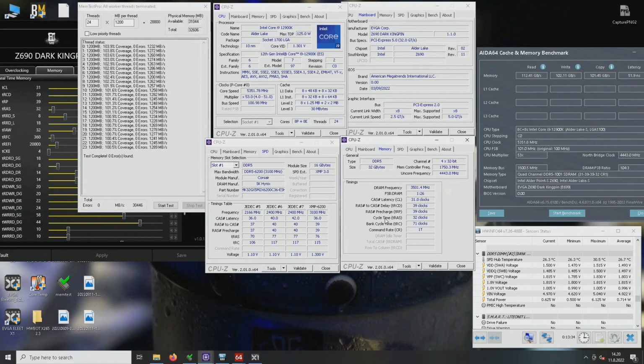And with DDR5, command rate 2 isn't that slow, actually. The difference between command rate 1 and 2 is quite small on this generation. Of course, if the numbers are roughly the same, I would still choose command rate 1, but it's actually pretty close this time around. So I just wanted to point that out.